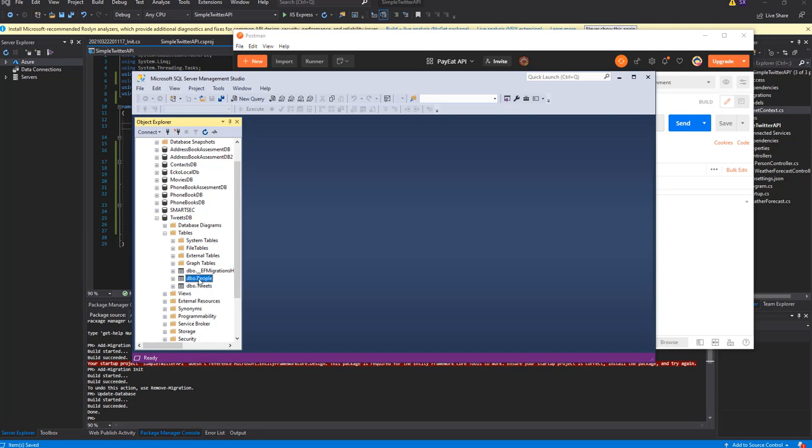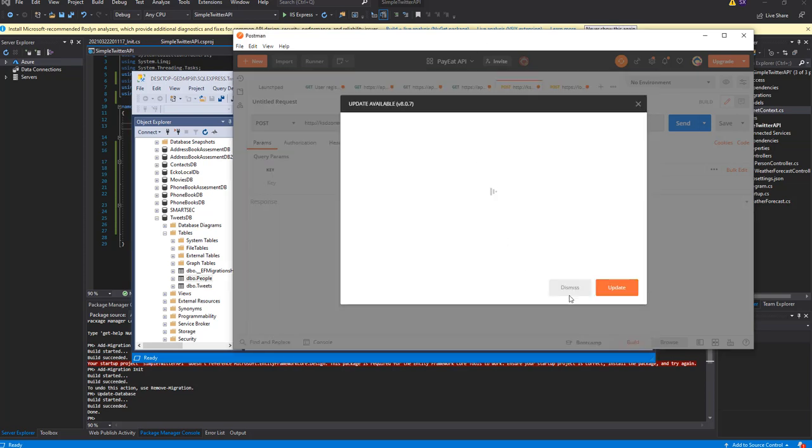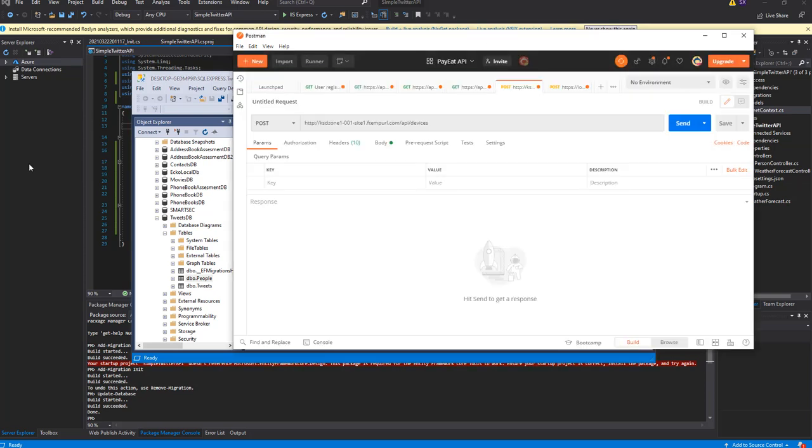If I go to people, edit top 200, you'll see that this table is empty. There's nothing inside here. If it wants to load, yeah, you see, we've got nothing. Now dismiss.